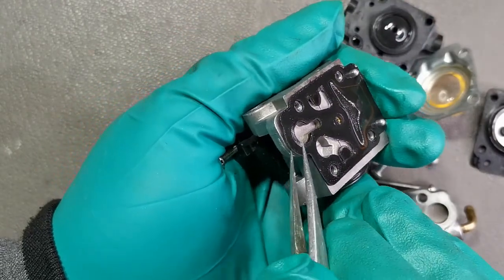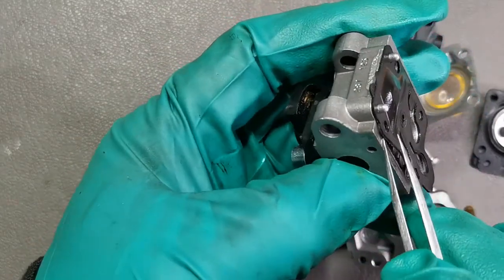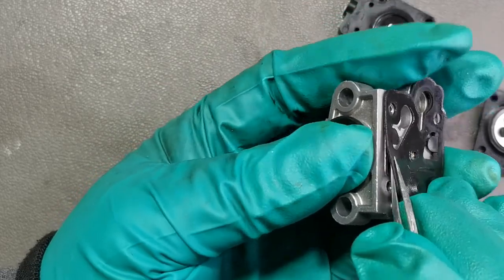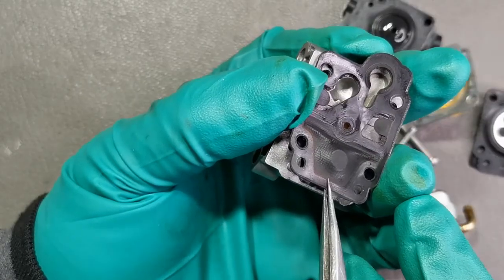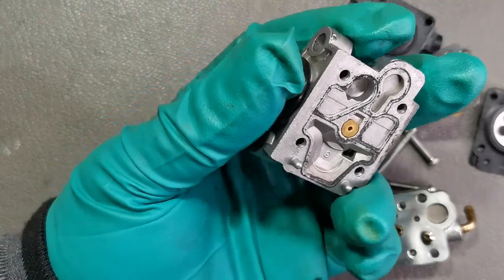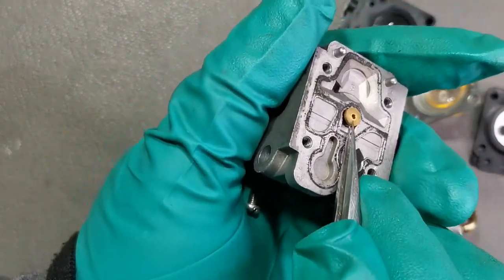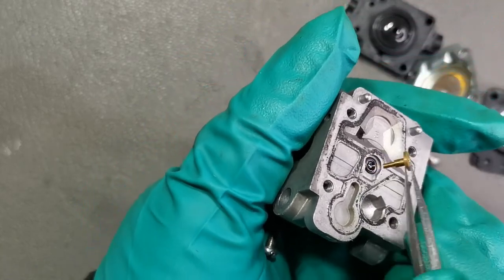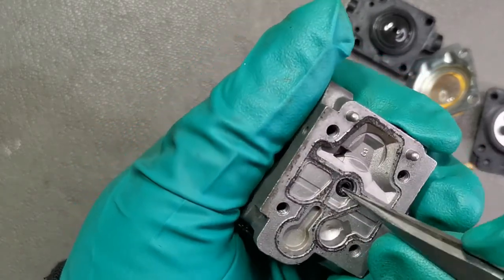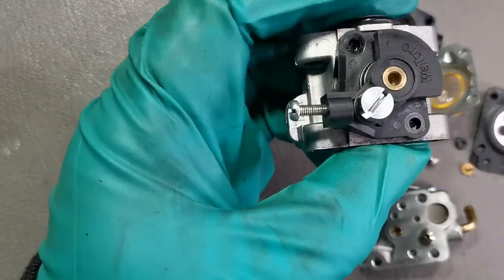Now remove the fuel pump diaphragm and gasket. And be careful not to lose that spring. We can remove the jet, and also the O-ring. So we can remove the throttle.